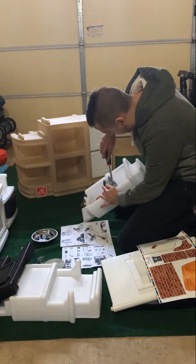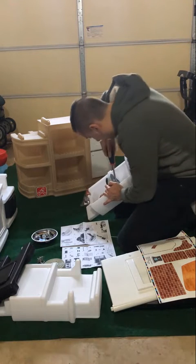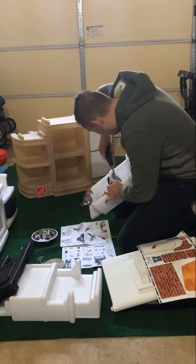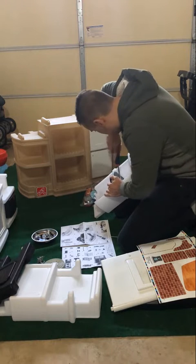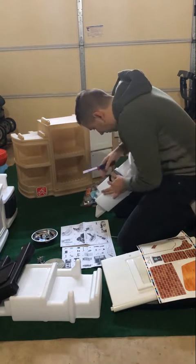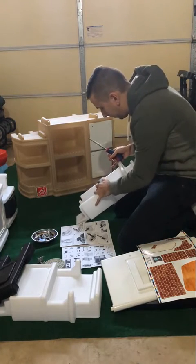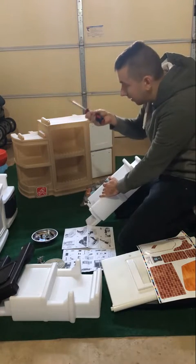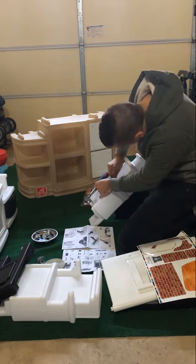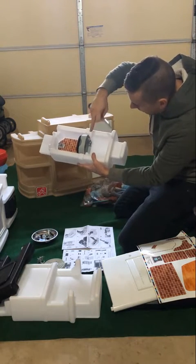Alright, so I'm going to try and do this. I'm going to put some force on it to get it in there. Not too much force. It is a kid's toy. Okay, it's actually screwing in there pretty easily. So it's screwed in there actually pretty easy. So I'm going to do the same with this one. I'm going to hold the lid closed, keep this whole thing against my knee, stick the screwdriver or a screw in the hole. You can see that screw sticking out there.